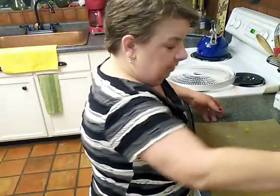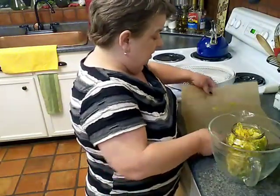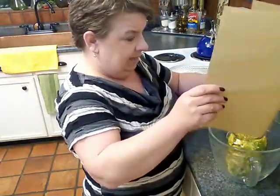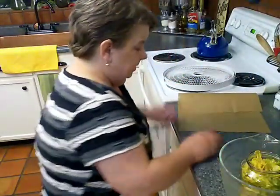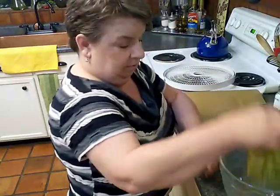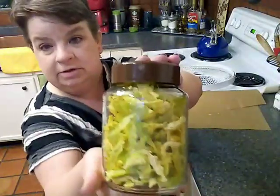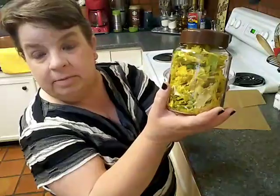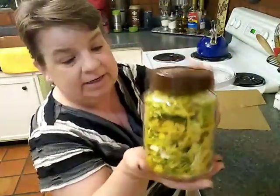Now I'm going to put my jar inside of my measuring cup, and then I'm going to tip this up and get those last bits in there. And now we are all set. Put the lid on. There's my dehydrated cabbage. I'll put a little label on it, and then I'll put it up on my shelf. It'll look beautiful. Love the color. Look at that. Dehydrated cabbage.